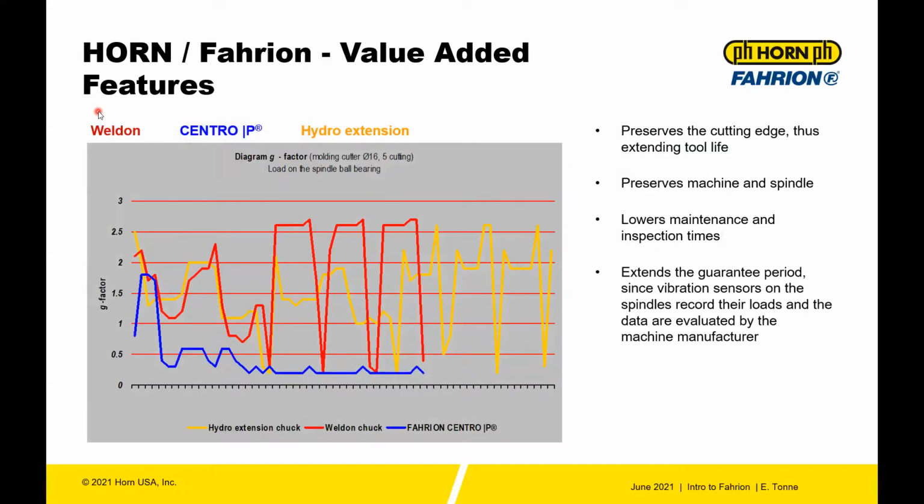If you look at vibration between all the different systems, one thing you'll notice is Weldon and hydraulic have very similar profiles when it comes to acceleration, or a G factor. So that acceleration shows up as vibration. If you look at the Centro P system, you have a little bit less than 0.5 G factor. And then you'll see the magnitude of each peak. Each of these peaks is a flute on your tool. So this is 1, 2, 3, 4 flutes. Then you compare that to a Weldon.